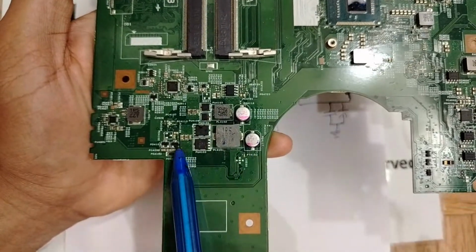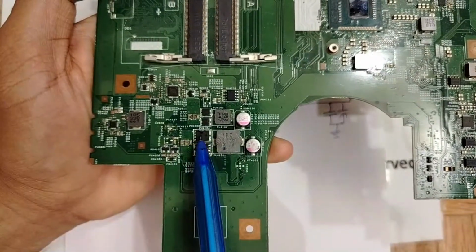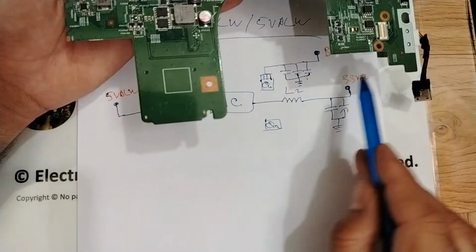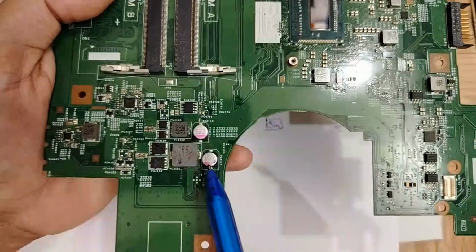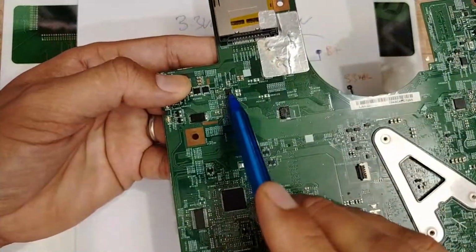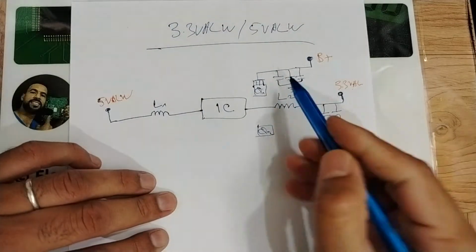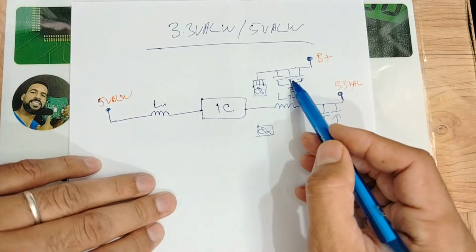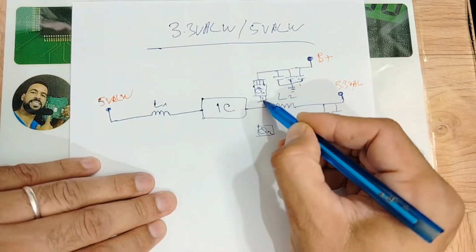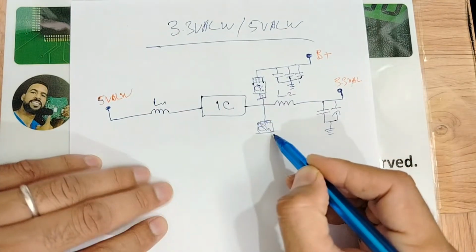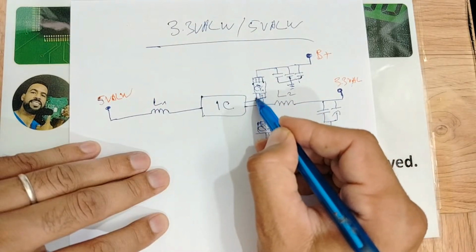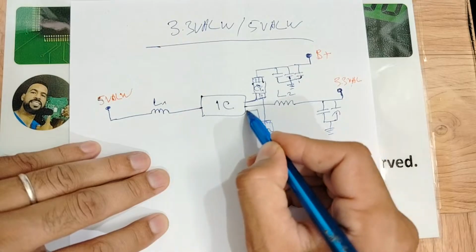What do we have here? We have the input, 3 ceramic capacitors. We have 2 MOSFETs. We have a coil. 3 ceramic capacitors in the input, MOSFETs, coil. We will get the output, and in the output we have an electrolytic capacitor here, and of course we have the IC. Nice. So let's continue. So 3 ceramic capacitors, my friend, in the input. Okay, and of course the source of this one will be connected to the drain of this MOSFET, and then the source of this MOSFET will be connected to the ground. These 2 MOSFETs basically are controlled by this IC.